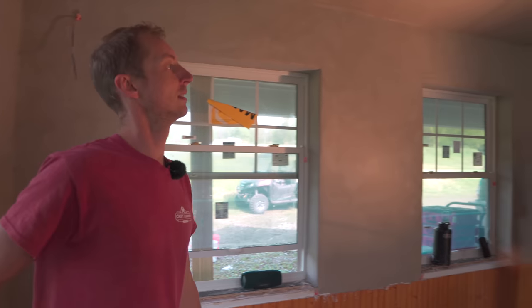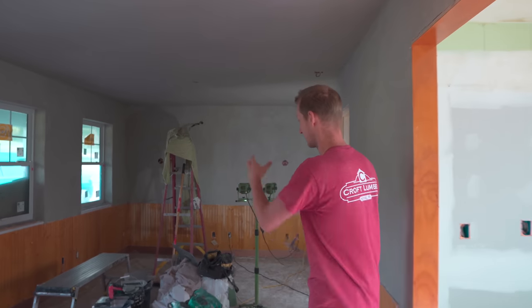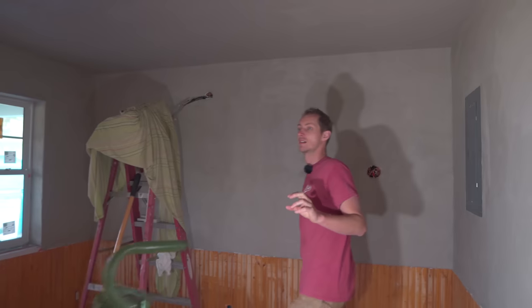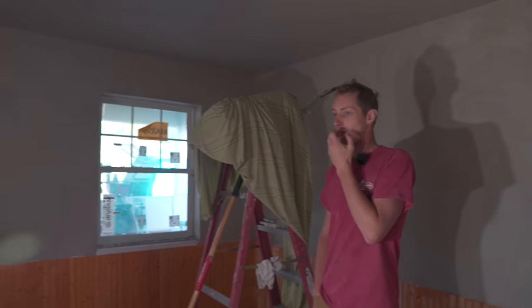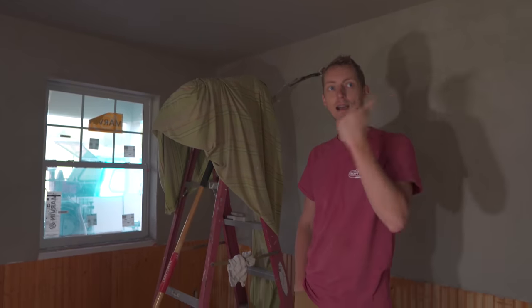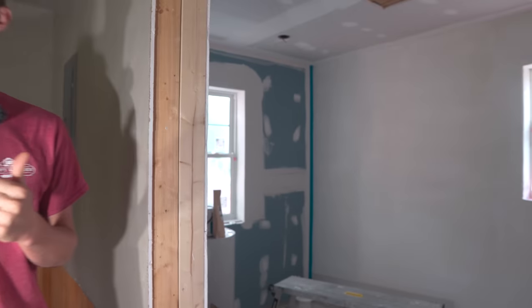And then as you get more over here, there's less windows, so it gets more cave-like, which is appropriate because that's the bedroom area. So over here, it's a bit darker. And yeah, it's great. One more day of plastering, we'll tackle that room. And then after that, we have the bathroom to tackle. But that will be mostly Mateo.